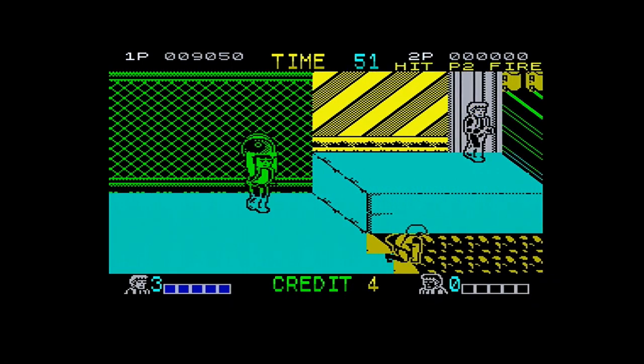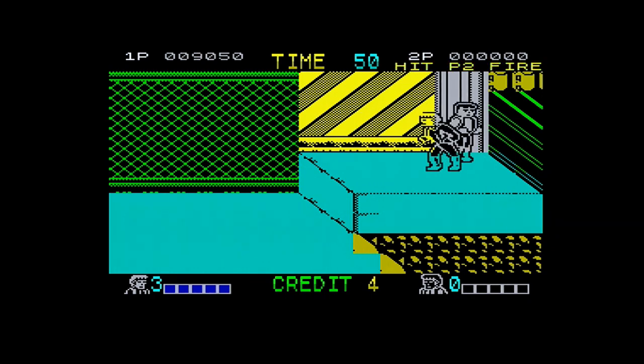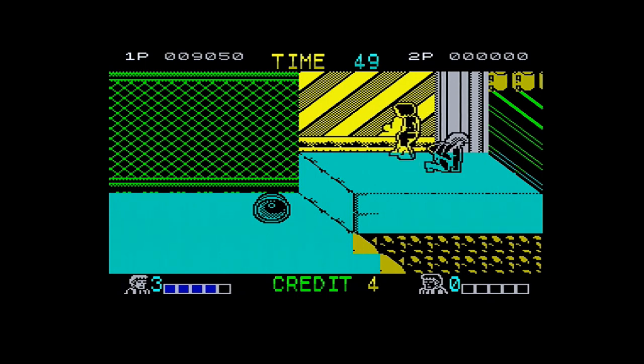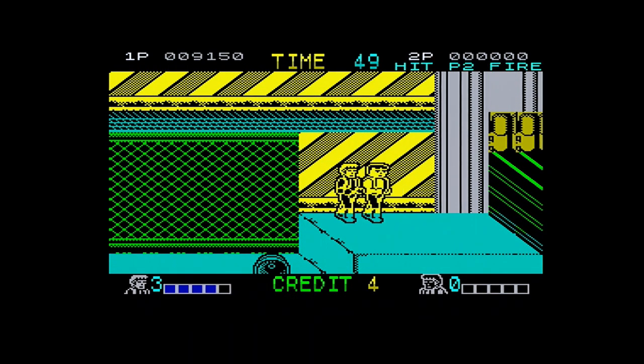I'll be honest. See if we get them to walk off the edge. They often do that. There you go. They've gone off the edge. Encourage them to walk off the edge. Let's see if I can punch him out. That's him getting punched.